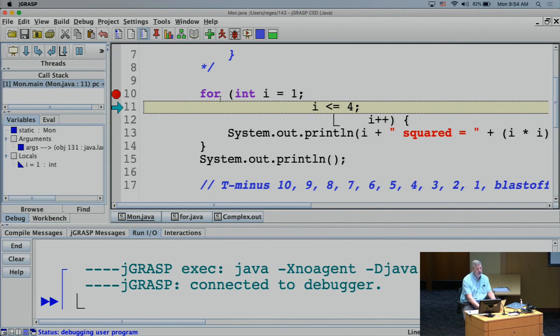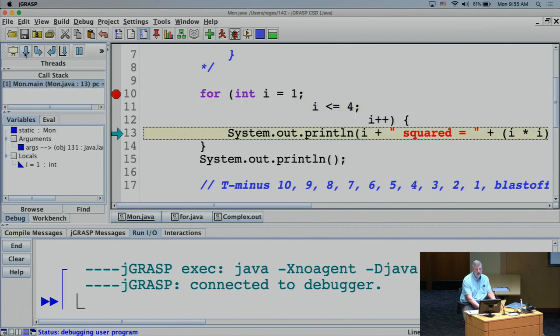We're not going to come back and execute that line 10 again. Initialization is done once. Now the control is all with this test. Test, body, update. So it asks, is this i of 1 less than or equal to 4? And the answer is yes. 1 is less than or equal to 4. So since it's true, we're going to execute the body. We skip from line 11 to line 13.